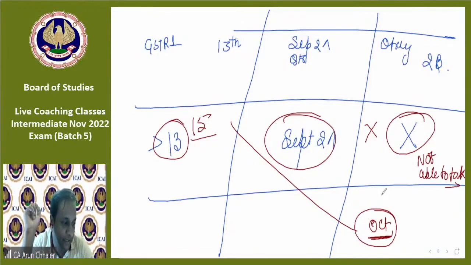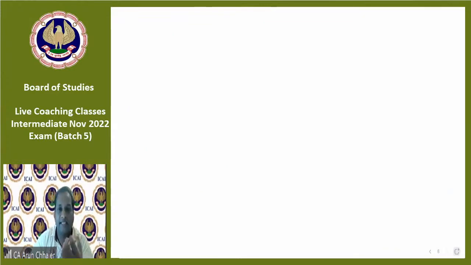In case of late filing, it is available for supply in the next month or quarter, sir. Absolutely correct, Puja. Sir, about the date of generation of 2B: the recipient has to calculate the eligible ITC, correct? So how will they calculate the eligible component? They will download the 2B, then see whatever ITC is appearing, they are eligible, subject to the other conditions. That is the meaning of downloading the GSTR2B.